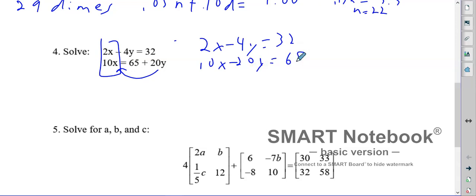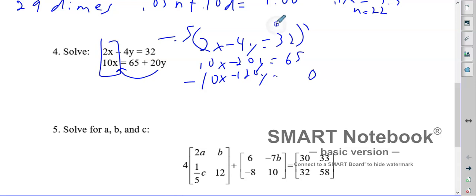All right? Now again, I can multiply by negative 5 to cancel the 10s. I can multiply by negative, well, 5 will actually end up canceling the y's too. So let's see what ends up happening. Whoops, did not mean to do that. I only meant to do it on one of them. And that's going to give me negative 10x plus 20y equals 5 times 10. That shouldn't be there.